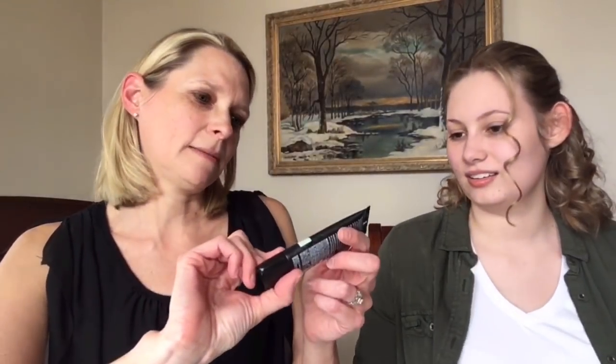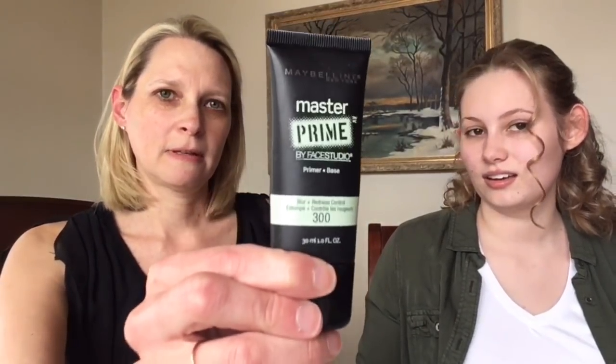I now have a tote bag so full of makeup I can't even close it, but it's mostly stuff I asked you to select for me because I had no idea what I was doing. Every time I had a makeup artist for the TV show, I'd ask her to pick one product that was good for me, then go home and buy it. My favorite primer is the Benefit professional because it's full of silicone — it fills your pores.